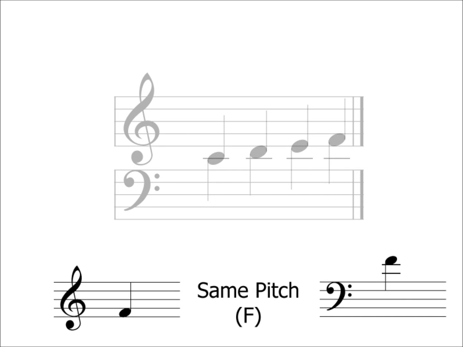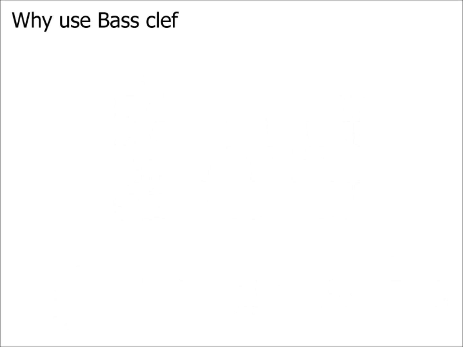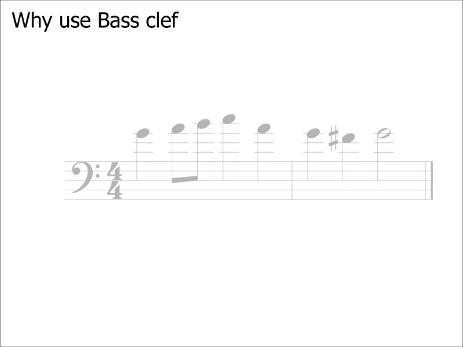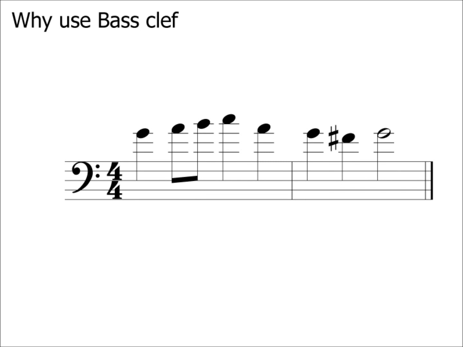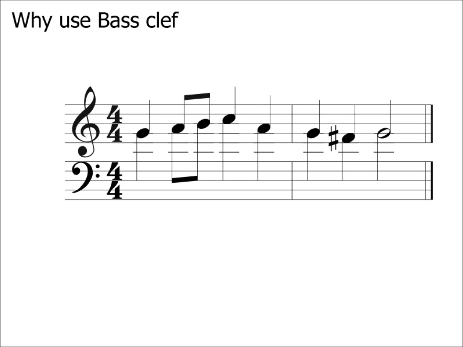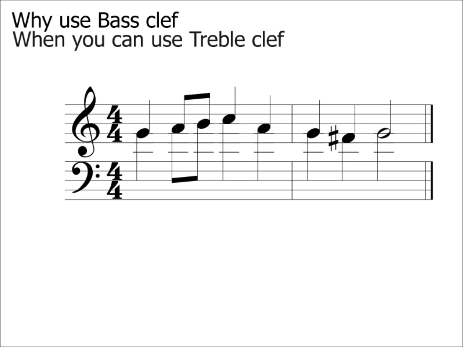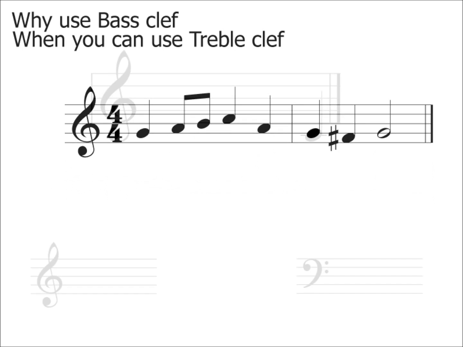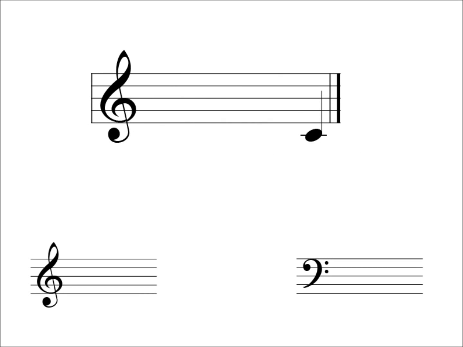Now, I earlier asked why we have different clefs to represent the same notes. Well, here's part of the reason. Treble clef shows higher notes than bass clef, so rather than writing a passage like this, where all the ledger lines make it rather confusing, using the treble clef removes the clutter of the ledger lines. The same is true for notes below middle C.